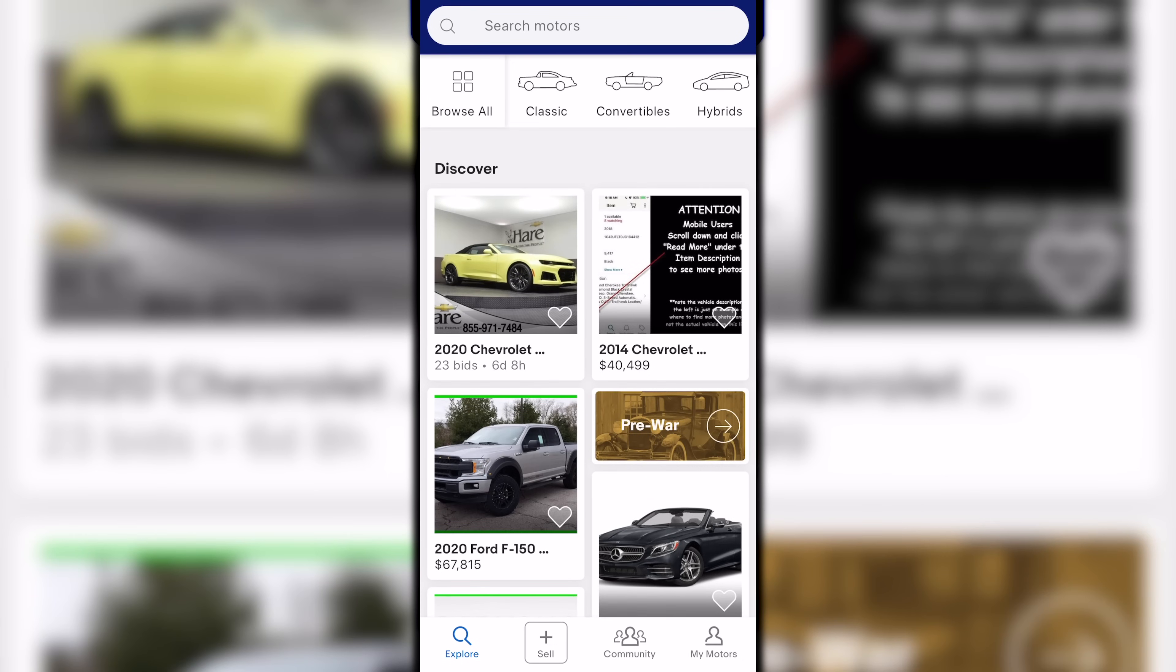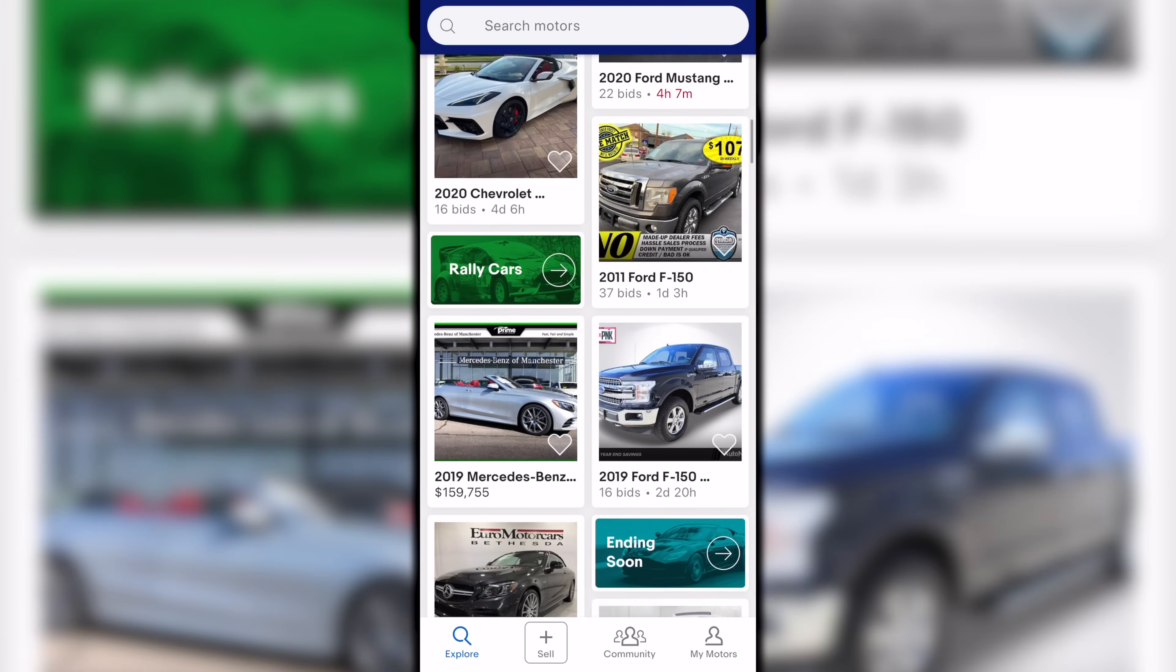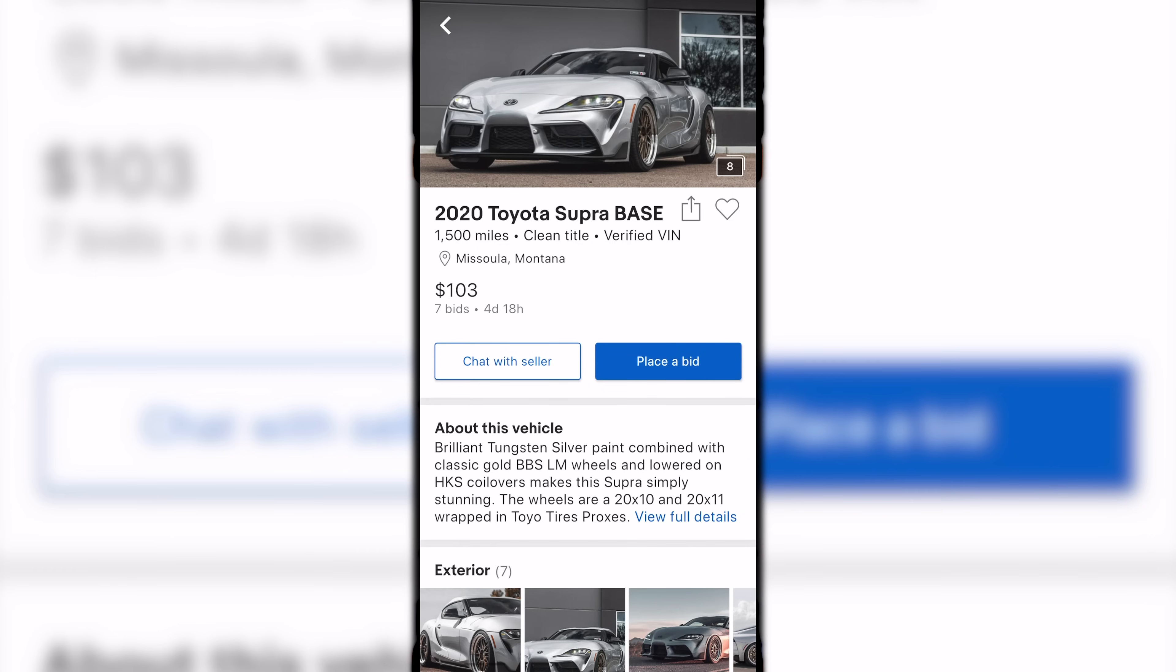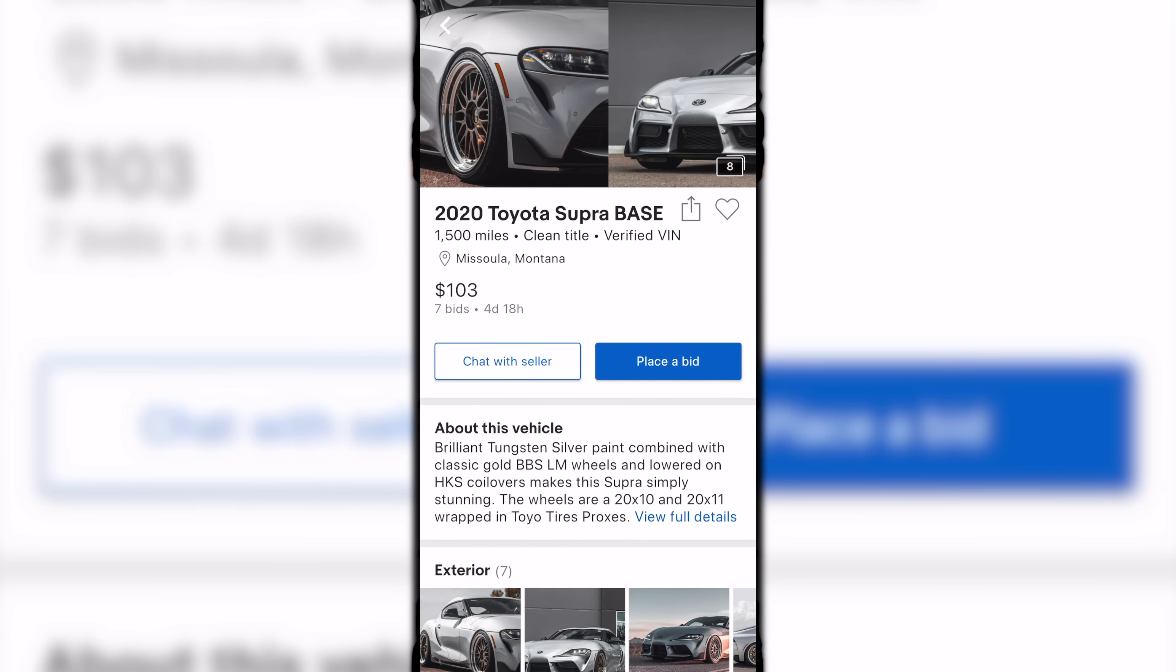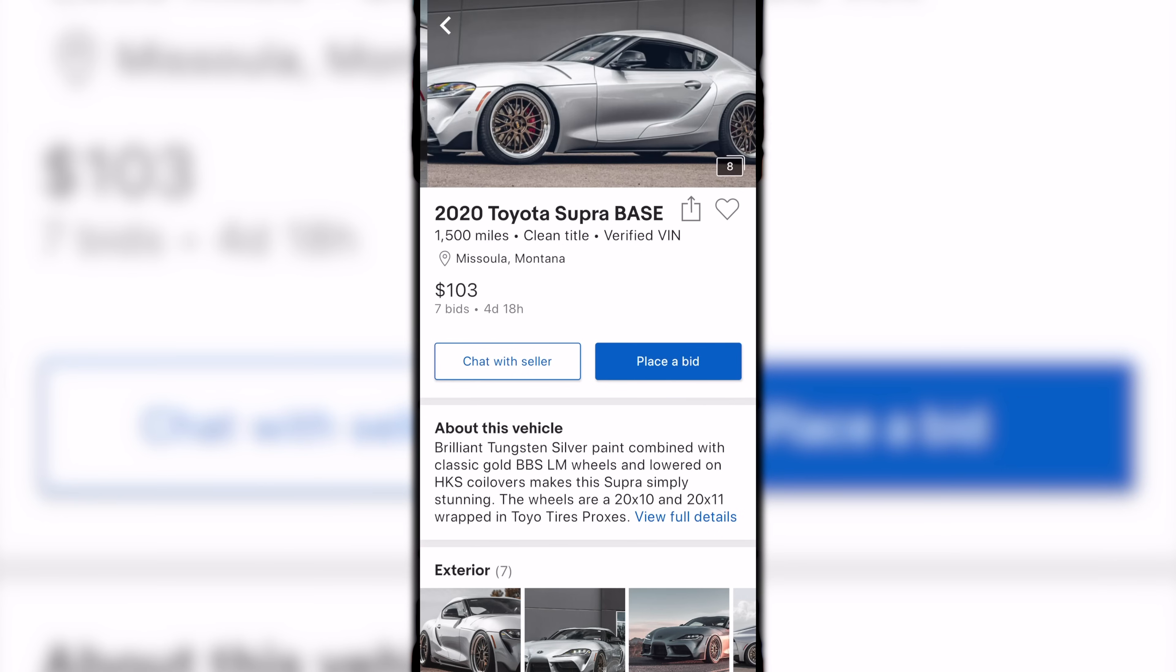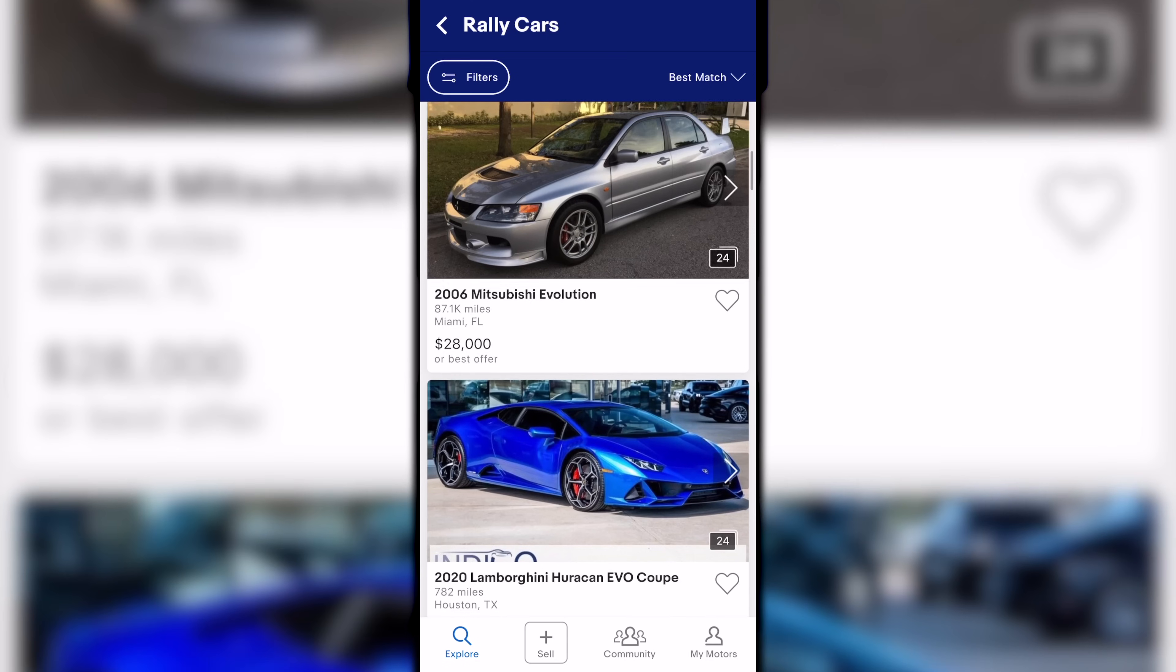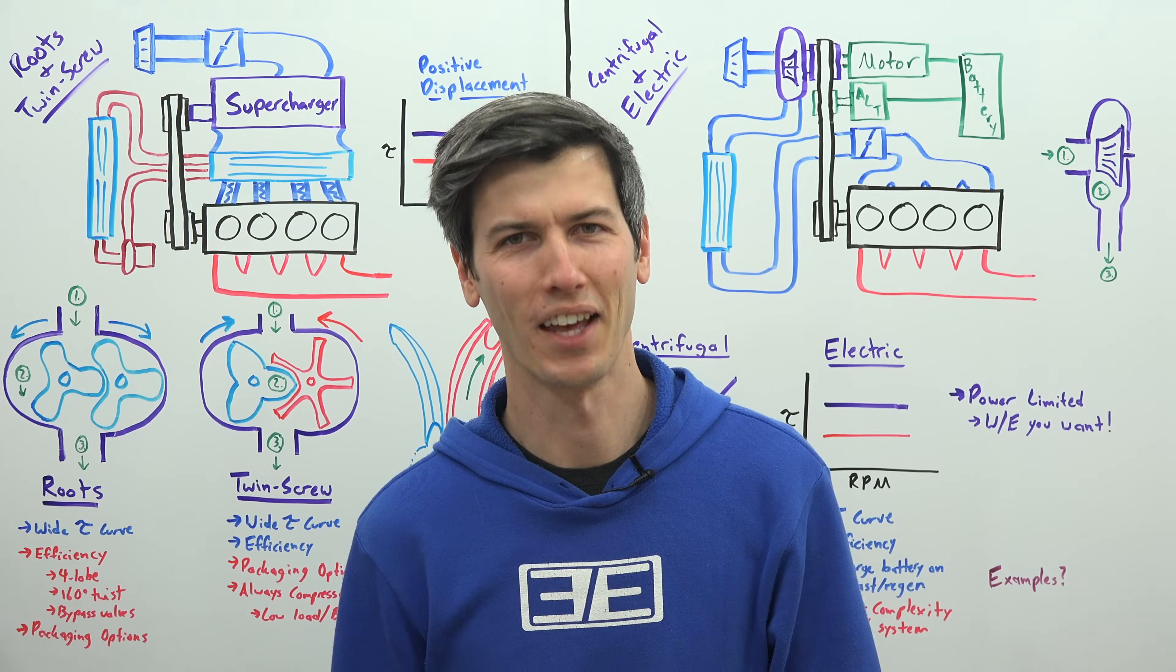You can download their app using the link in the video description. And they've recently added some new features to the app so that you can natively bid and also chat with the seller right through the app. Another great feature of eBay Motors is that they have a vehicle protection plan which covers up to a hundred thousand dollars for vehicle non-delivery, missing title, or significant undisclosed defects. So you can be confident in getting what you pay for. Happy bidding and if you have any questions or comments feel free to leave them below. Thanks for watching.